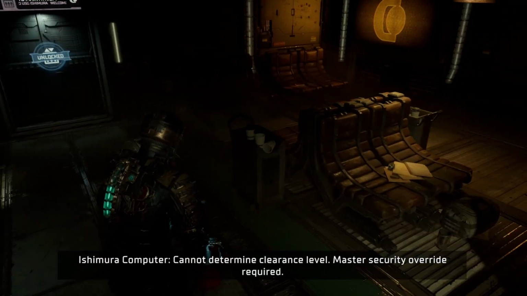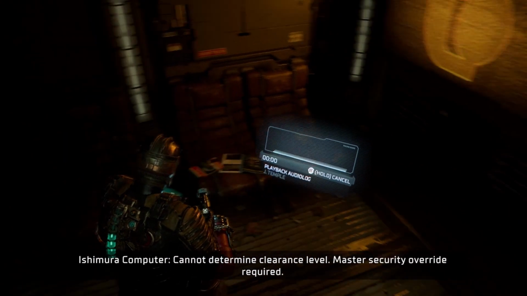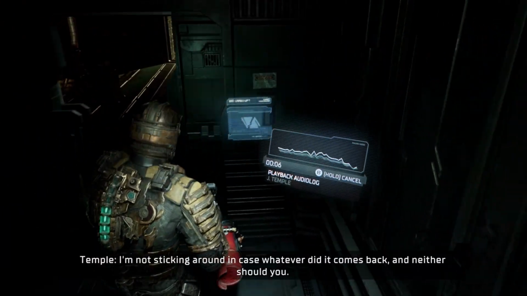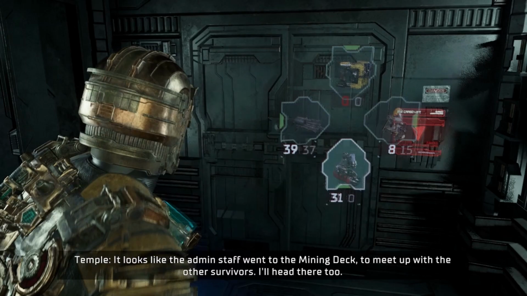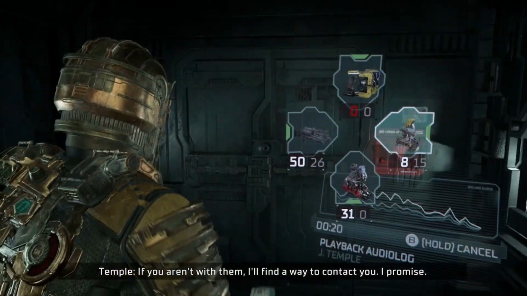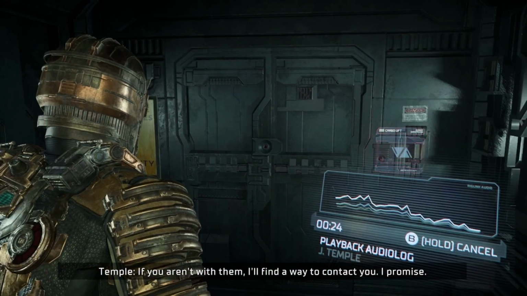Master override. Determine clearance level. Master security override required. Elizabeth, it's Jacob. I came to the bridge looking for you, but it is completely fucked. I'm not sticking around in case whatever did it comes back, and neither should you. It looks like the admin staff went to the mining deck to meet up with the other survivors. I'll head there too. If you aren't with them, I'll find a way to contact you. I promise.